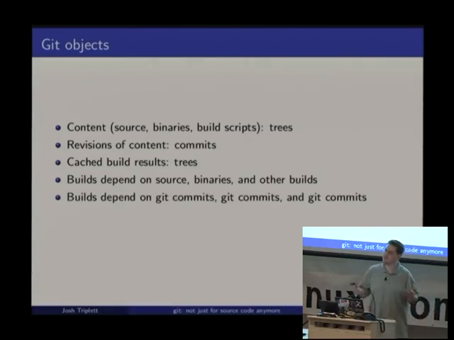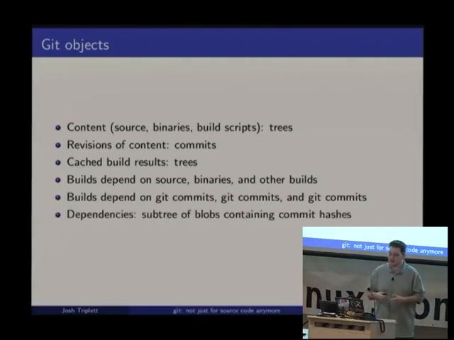It's nice to be completely oblivious to your content. So dependencies then are just one tree in your build script repository that has a blob for every single dependency, named for whatever you want to call it, containing just one 40-character line with the hash in it.